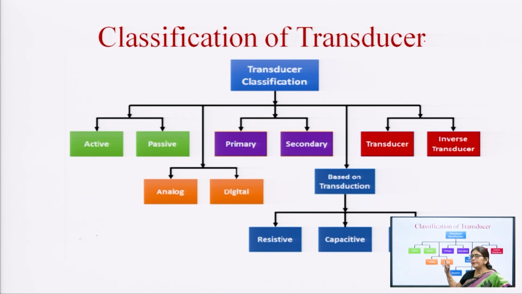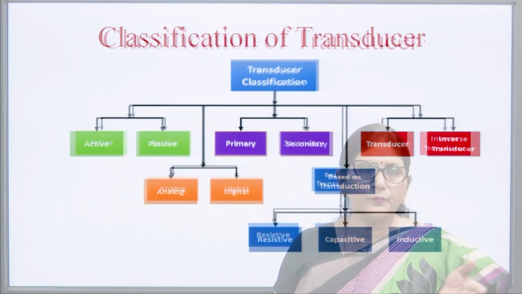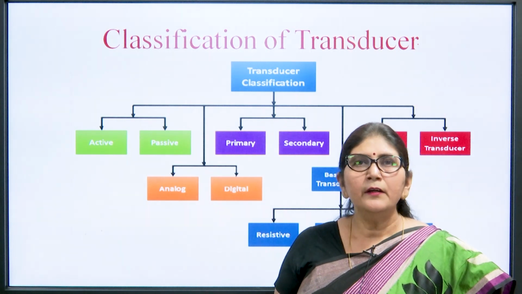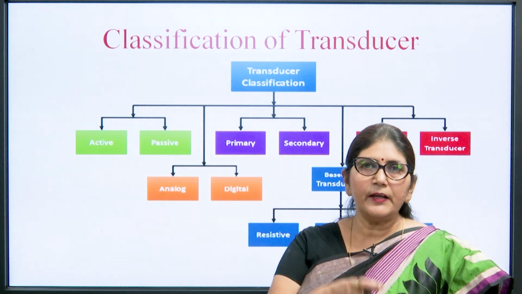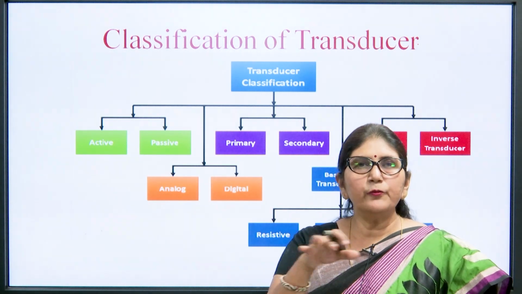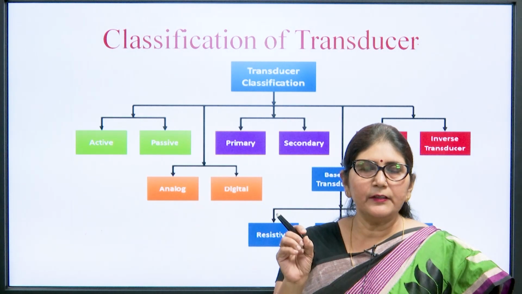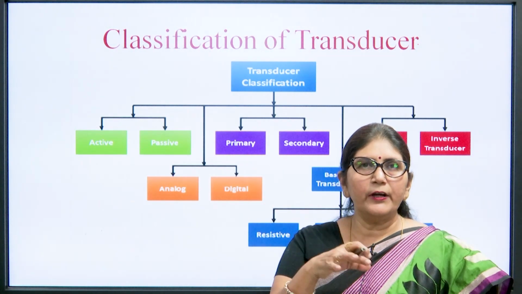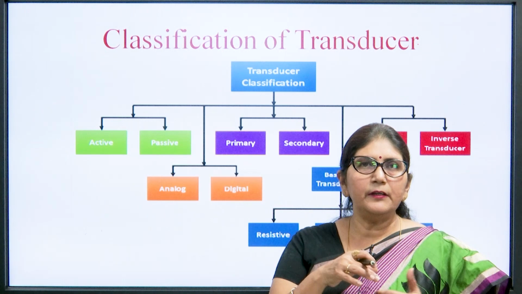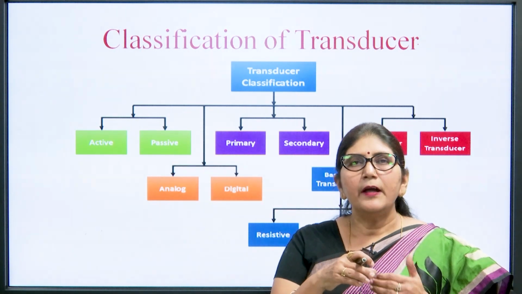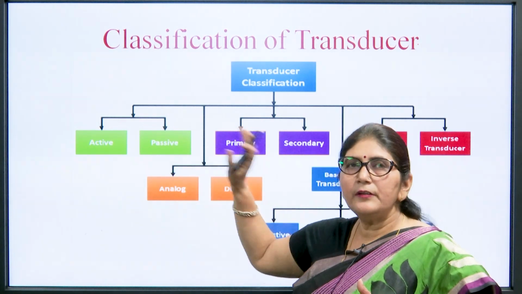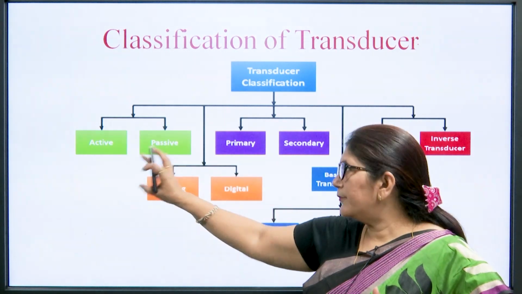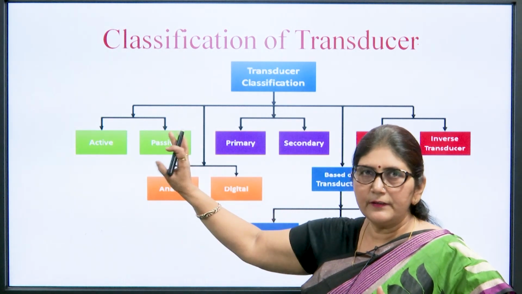Then there is the passive type. Suppose there is an LVDT. When displacement is applied on the LVDT, that displacement is converted into an electrical signal, but this LVDT needs its coils to be excited by an electrical signal. Of the two coils, the primary and secondary windings, one core is moving in the LVDT, so it needs electrical input. So, a passive transducer requires electrical input and an active transducer does not require an electrical signal.